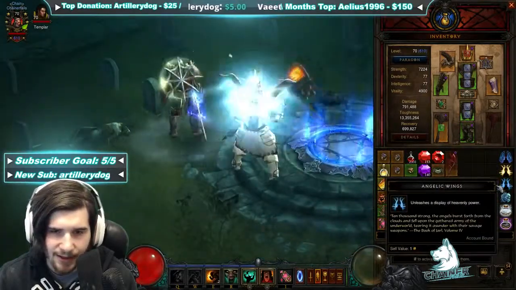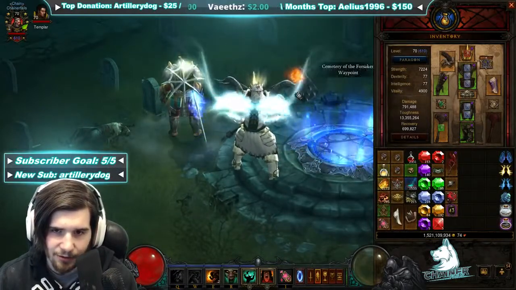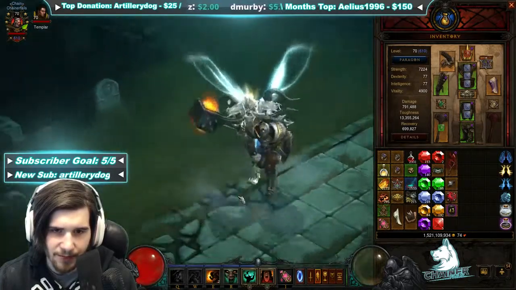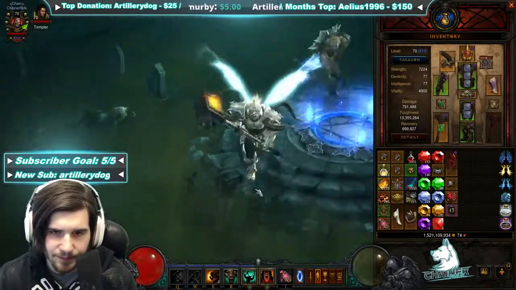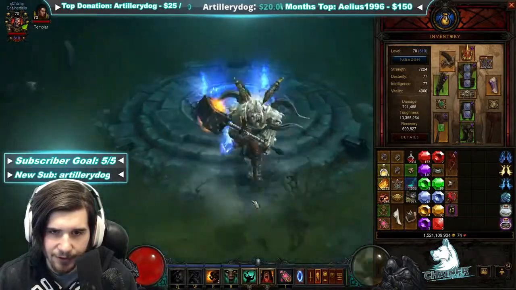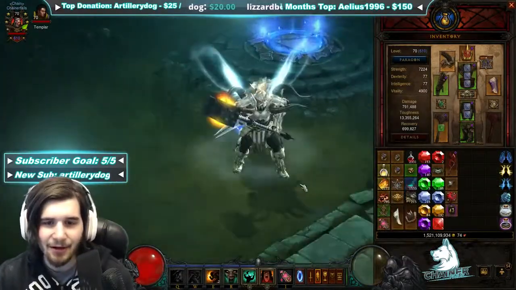As you can see, the Tyrael wings are nice. They look beautiful. The animation's great. They're a little flat too, but it's okay. They look really nice though. Now, the Kerrigan wings are all nice and 3D modeled, but they're not glowy.